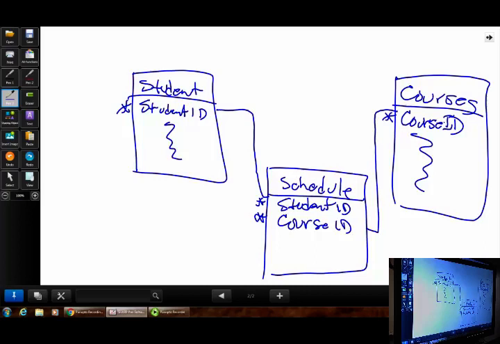Let's look at this. Notice I have the class that they're in. I have a lookup wizard for that. They're either freshman, sophomore, junior, or senior. What's the benefit of doing it this way rather than just letting them type in freshman, sophomore, junior, or senior? Can't make mistakes. You know, some people may not know how to spell sophomore. And that's okay, but they sure can pick it from a list. And it saves time. So that's the lookup tool that you're speaking about? The lookup wizard, yep, that's what that is.